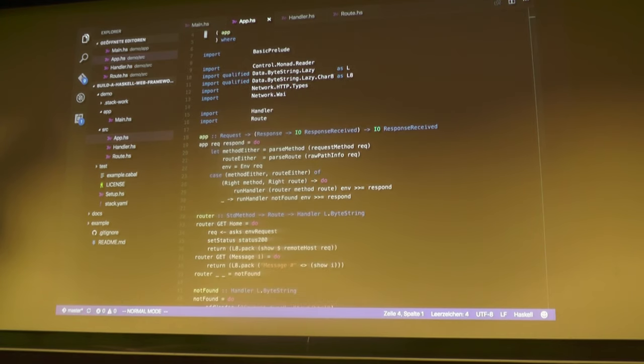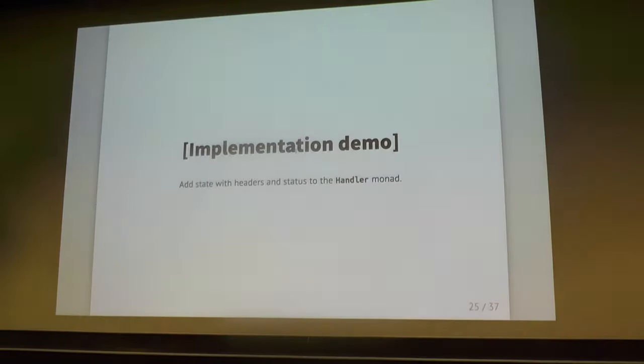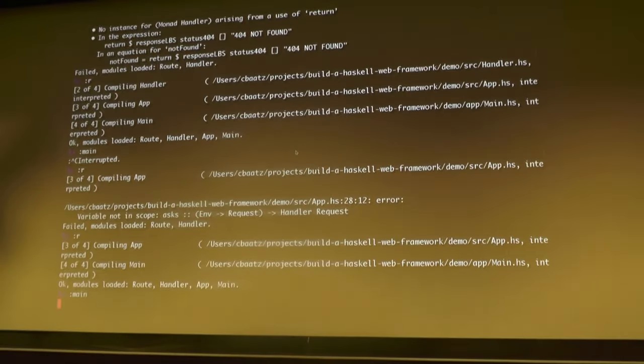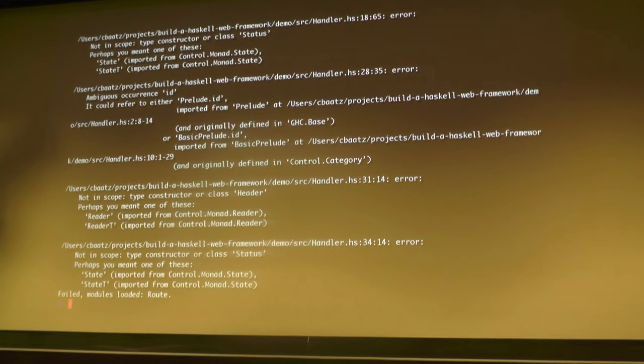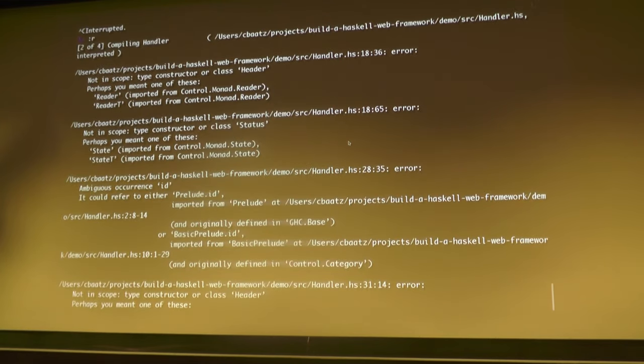Alright, let's try this out. We'll do something else. And the status 200 wouldn't be necessary. Yeah. Is it 202? Not just the message. And that was just close to the header. Okay.